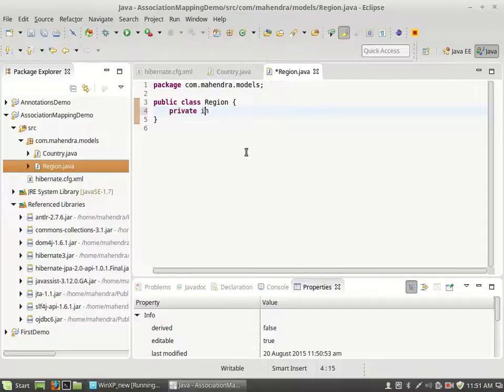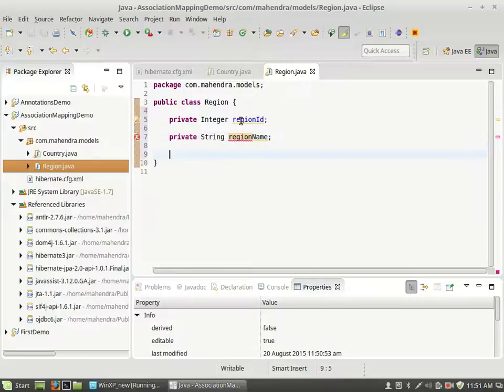We can declare it like this: private Integer regionId, yes. Sir, we haven't written the dialect in it. We will write it, wait. private String regionName. Now to make it a proper Java class, a proper Java Bean implementation, we will make sure that the class name has the first letter capital.